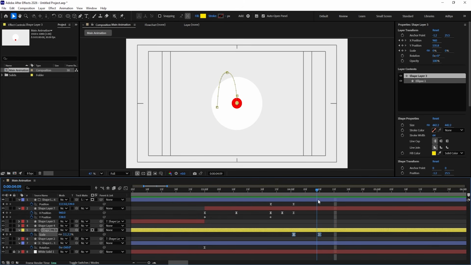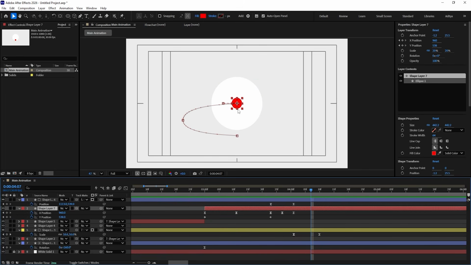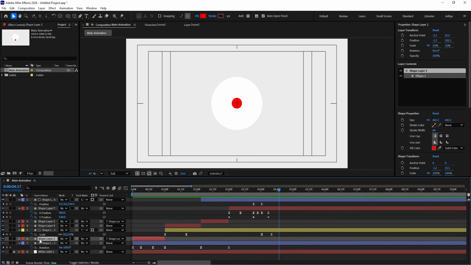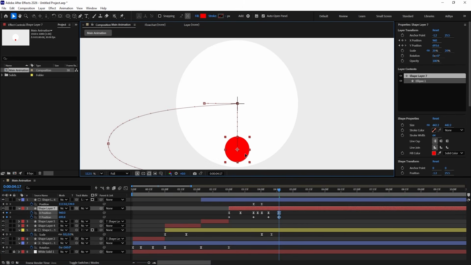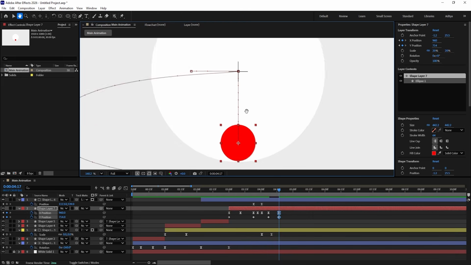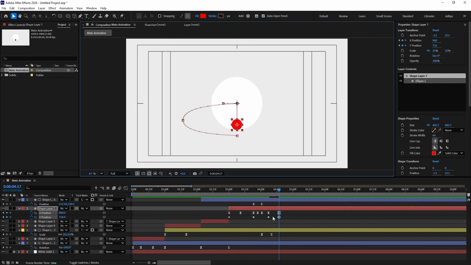Okay, then when this is becoming somewhere up to this, I'll select this shape layer, I mean this ellipse, press P for position to create one keyframe at X and one keyframe at Y. Go a few frames forward and simply select this one and try to bring this over here in such a way that it should properly touch the ground.